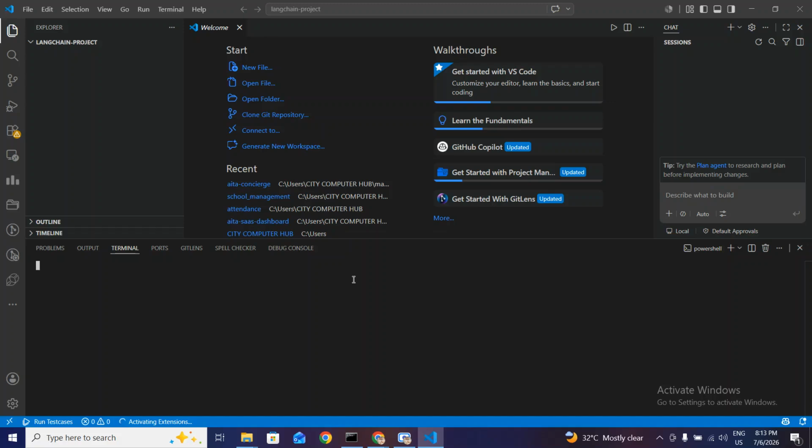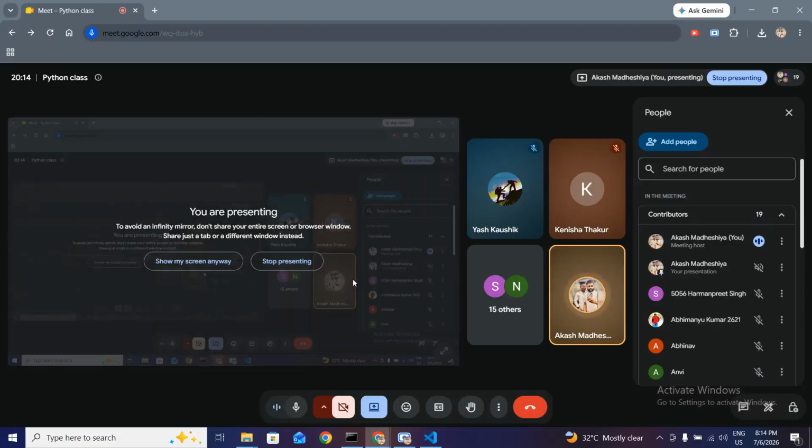and create a virtual environment. From the beginning I told you about this virtual environment. Can anyone tell me why we are exactly using this virtual environment? Anyone? See guys, this is almost the last class, and in all the projects we have used this.